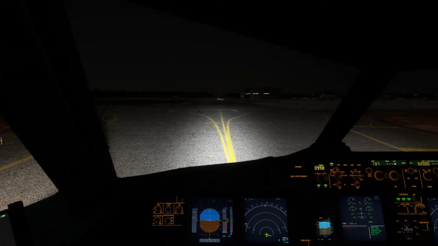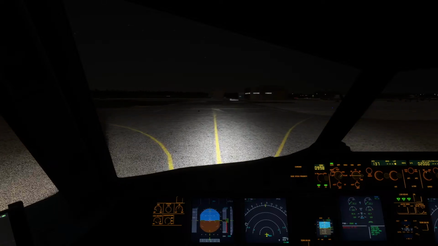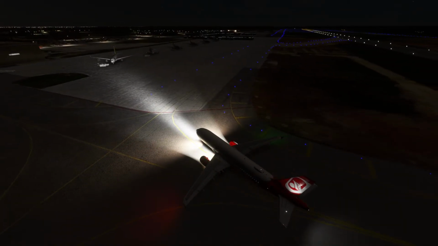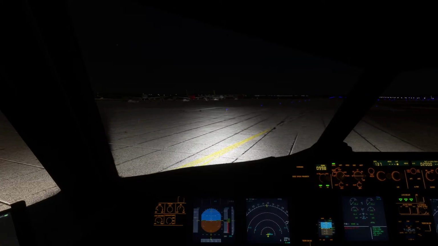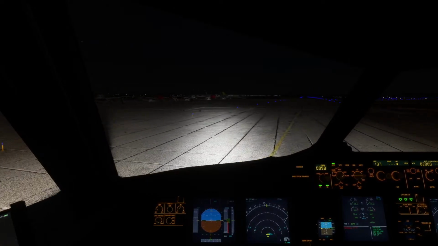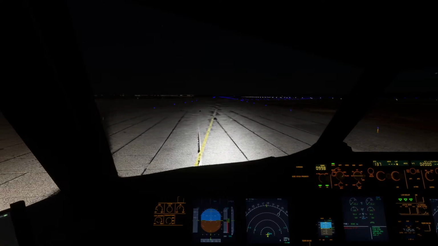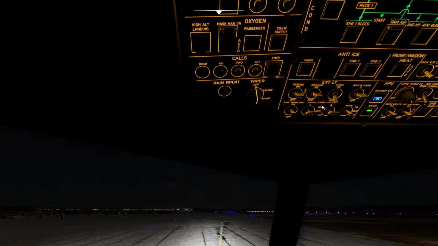Riga traffic, Air Berlin 812, runway vacated, Riga traffic. So the landing lights can go off.